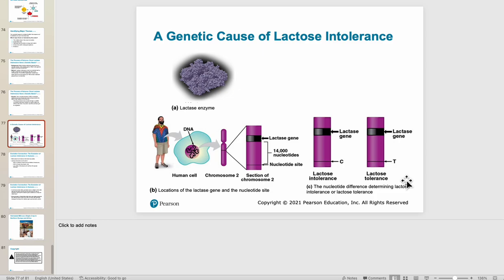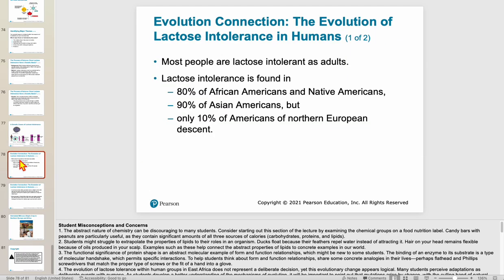So when you take dairy foods and lactose is in them and you're not breaking it down, it becomes food for bacteria in your gut, causes gas, bloating, diarrhea, and all of that. So lactase is the enzyme that breaks down lactose, and in some people with a genetic problem where they don't make enough or they make a faulty enzyme, then that's a problem. Okay, next slide. And I wasn't kidding when I said Asians. You can see here 90% of Asians lack this ability to make the proper lactase enzyme.